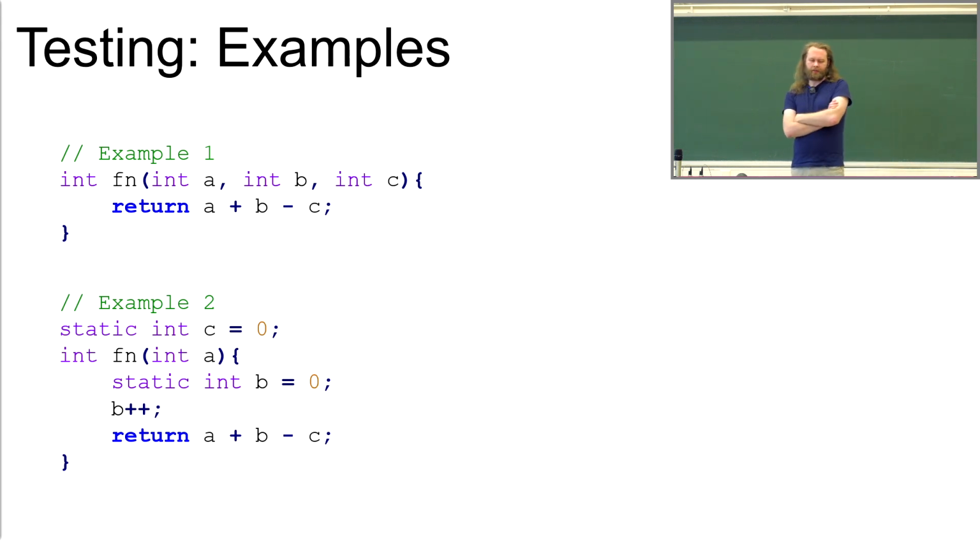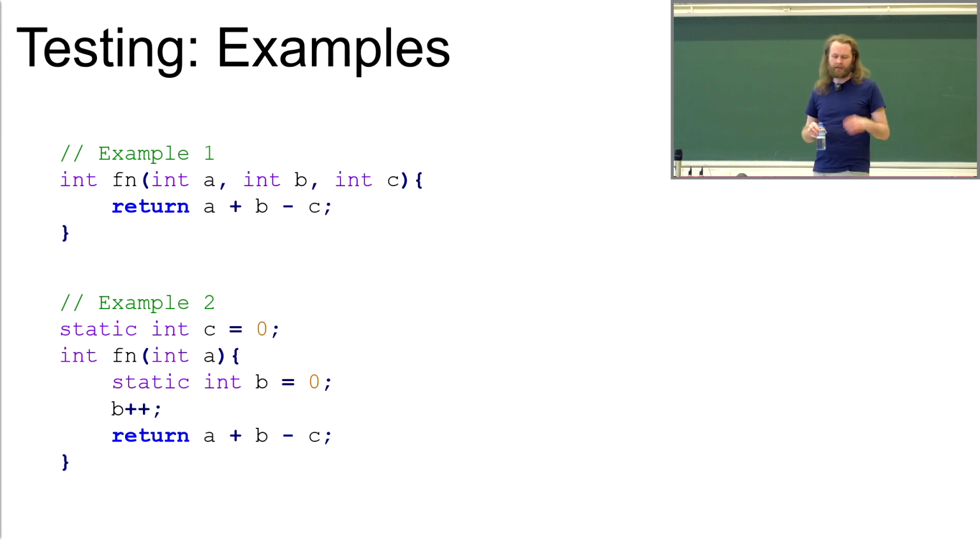How would you test this one? So it's the same A plus B minus C functionality, but it's now written in such a way that, well, is it easier to test or is it harder to test? Give me a hand for easier. Give me a hand for harder. Okay, so the intuition is there, and we might not be able to express it yet.